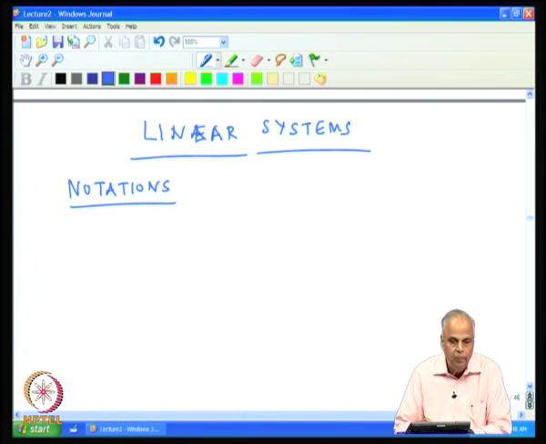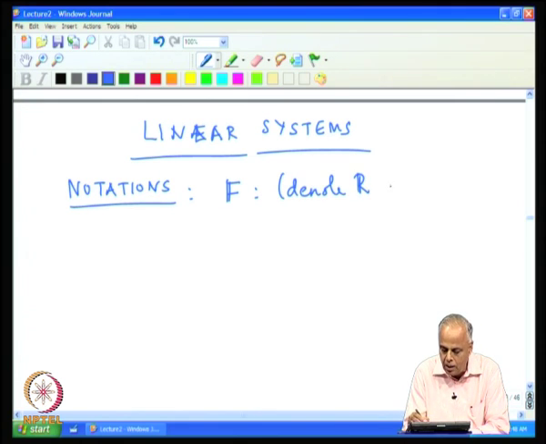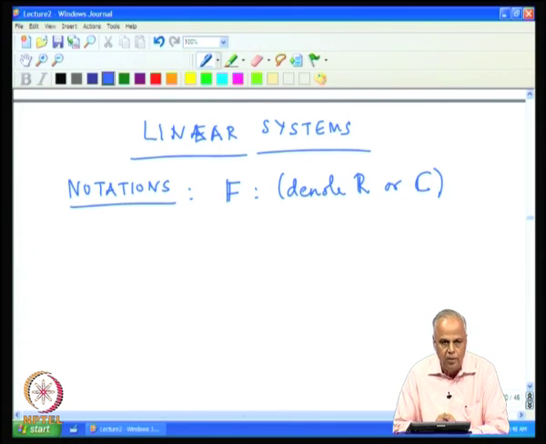Most of the time we shall be dealing with matrices whose entries are real or complex numbers. So, we will use the general notation F, which may denote the real numbers R or the complex numbers C. R denotes the set of all real numbers, C denotes the set of all complex numbers. Whenever necessary, we will mention very specifically whether we mean R or C. If we do not mention, then it would work with F as R, it would also work with F as C.